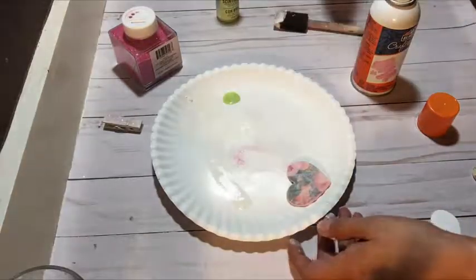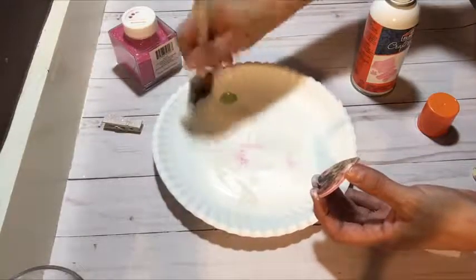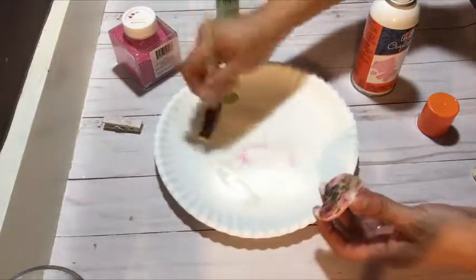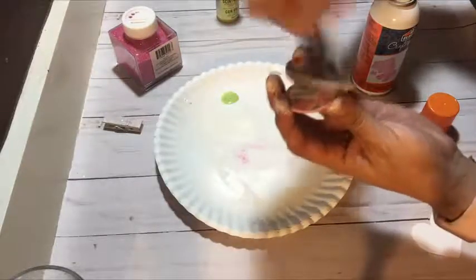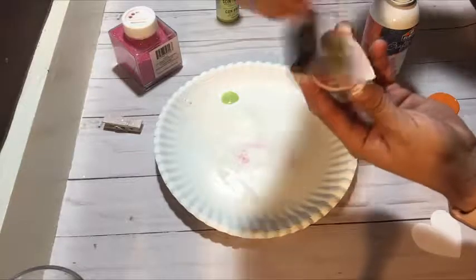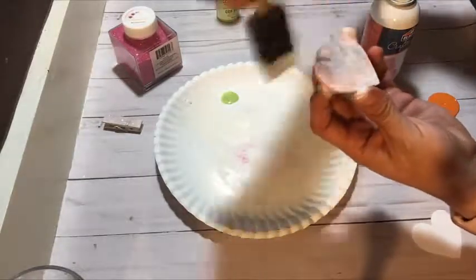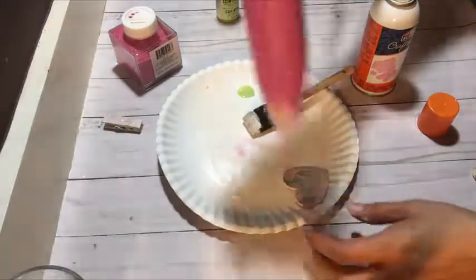And I'm going to repeat the process to the back. So get my paint and water here. As you can see, it really didn't even require a lot of paint. Just enough to get the job done. Go through that. There we go. Now I'm going to get my heat tool.